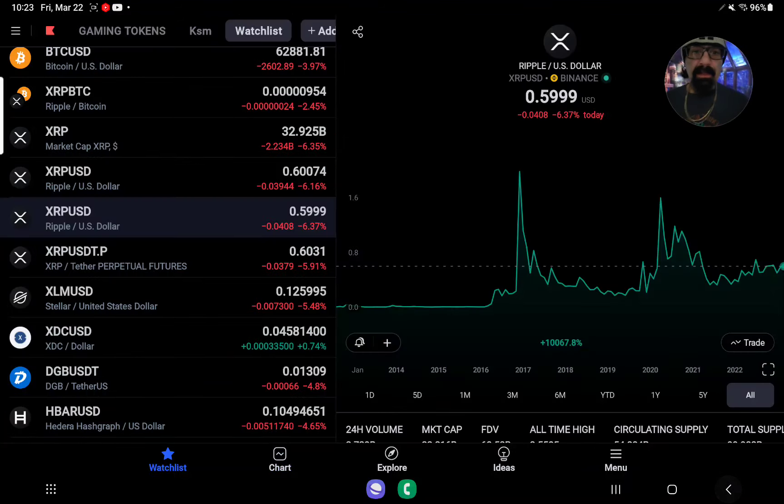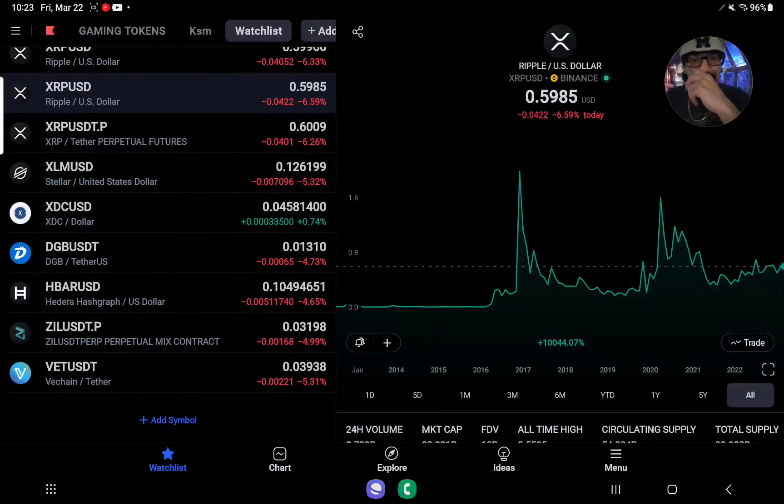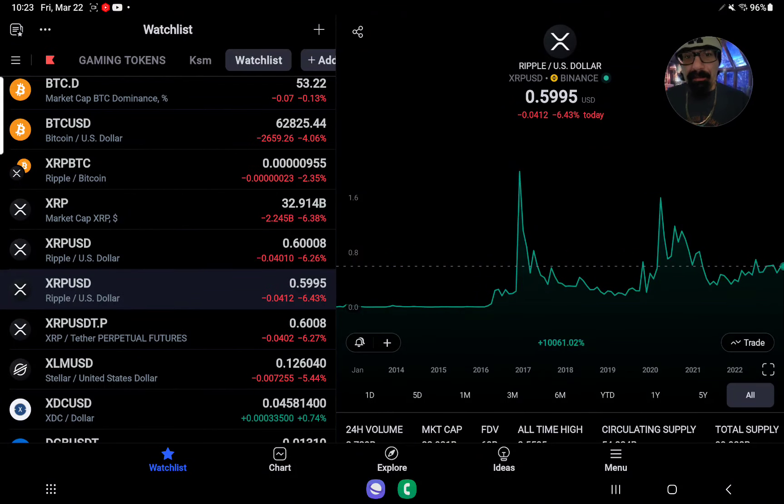Don't be tricked here — it pushed us up like it did, but we said you could consider selling everything once we had this final 10 to 15% pump market-wide. I didn't sell anything, but this is exactly what I was talking about, this scenario playing out. We came up to a nice resistance, we tried to hold the support on a continuation, but we just couldn't do it.